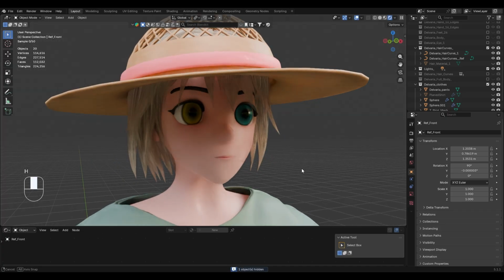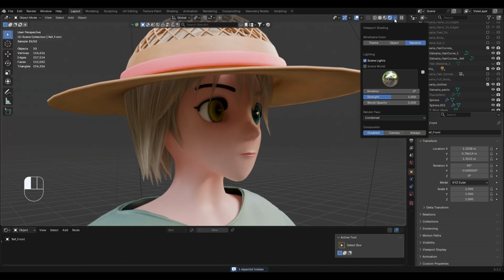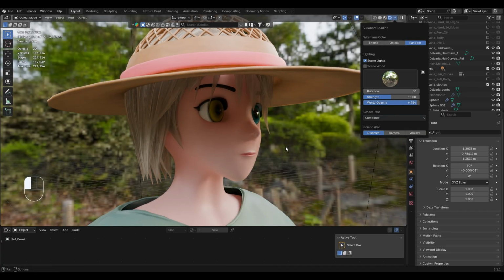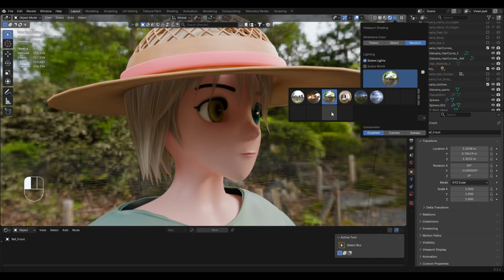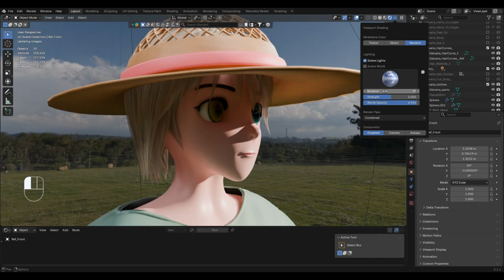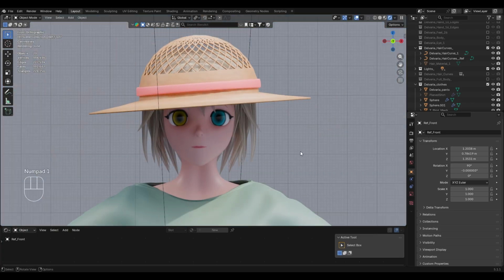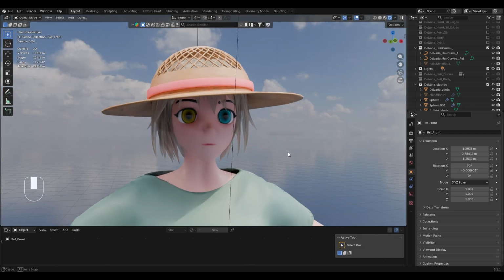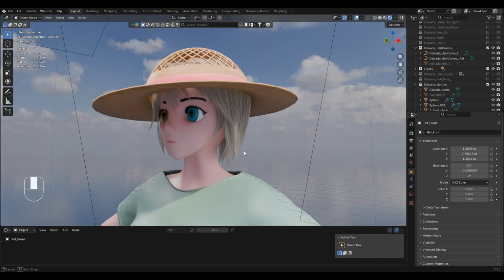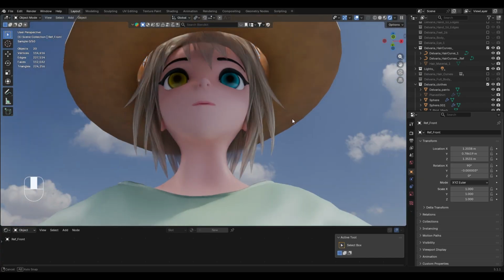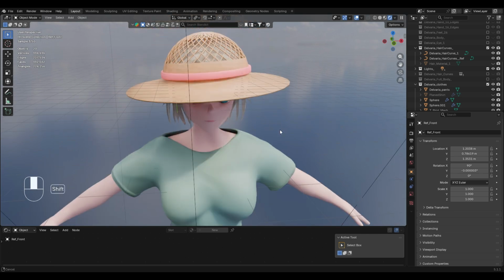Okay, yeah. Let's try different lighting. Just trying to imagine how this is going to look in a game.